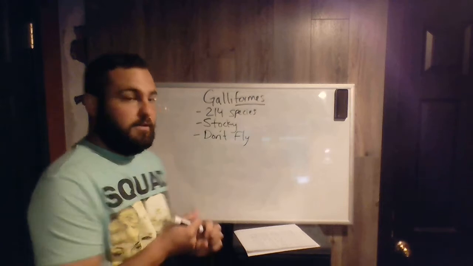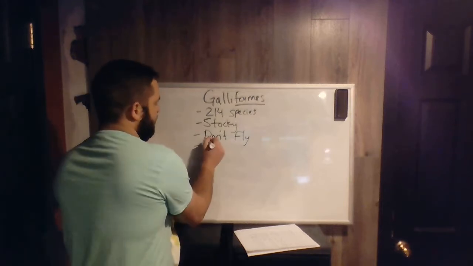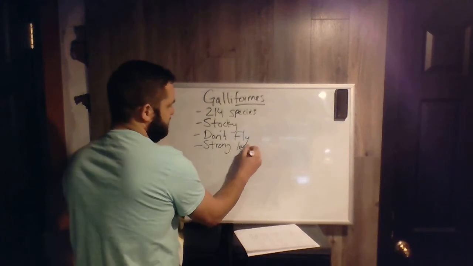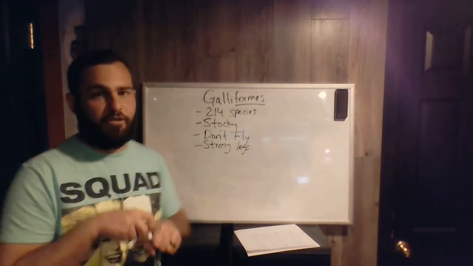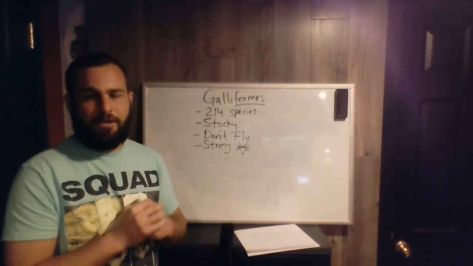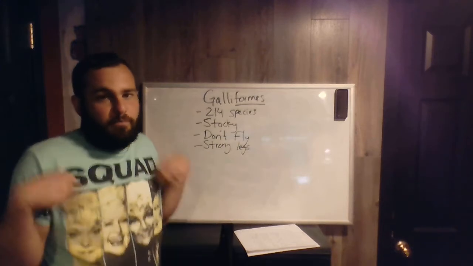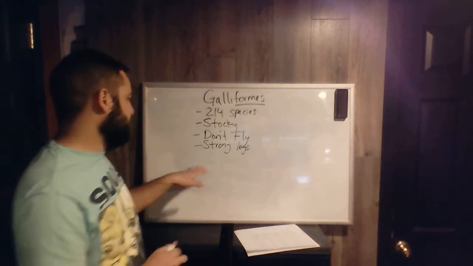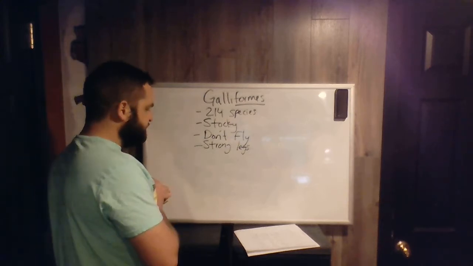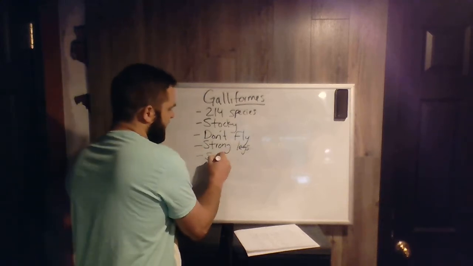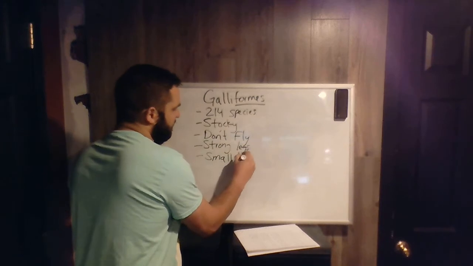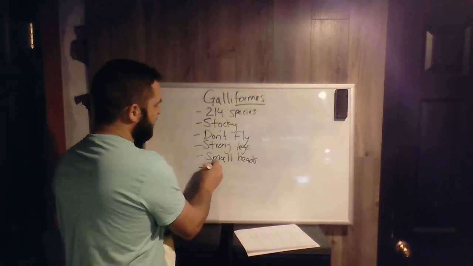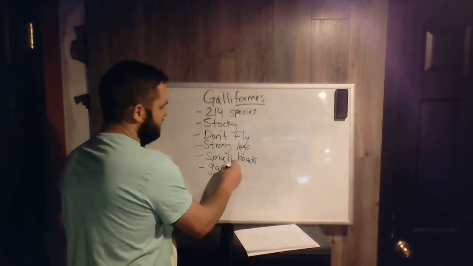And so that gives us another characteristic, is that they have strong legs. These are extremely fast runners. Those are kind of like little baby Tyrannosaurus rexes. Very small wings or small arms, and they run around really fast with their feet. They're pretty cool. They have small heads. Okay, small heads. And they're known as game birds.